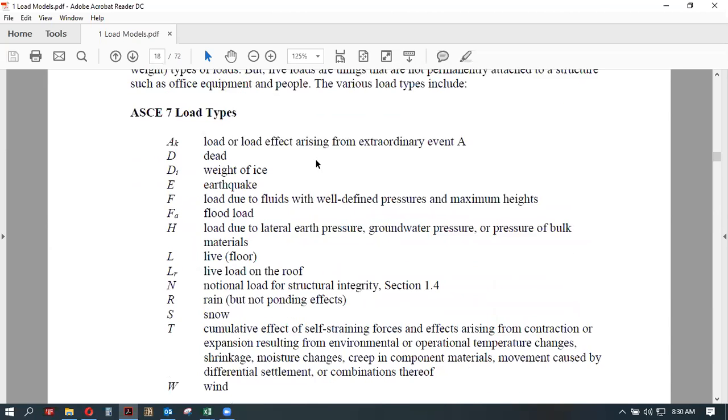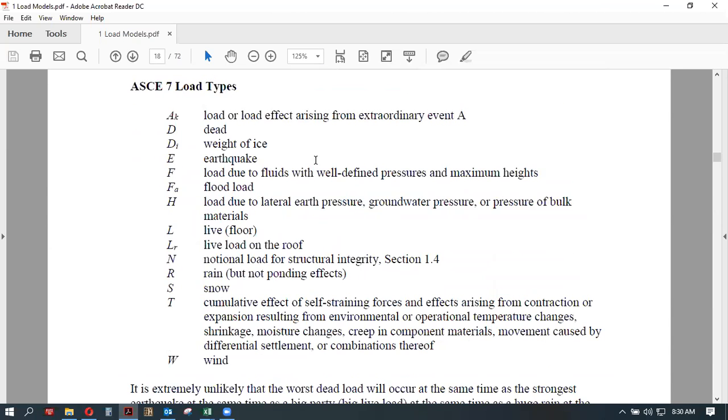For ASCE 7, the way we look at loads is to classify them by environment and source of the load. So there's a whole laundry list. This is reasonably comprehensive. It turns out that they've now even broadened this a little bit.